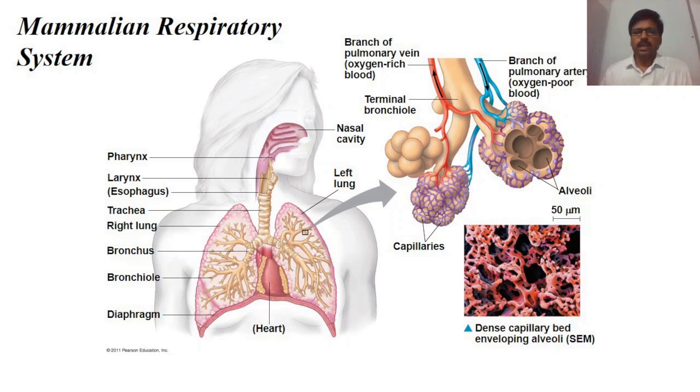Basically, air is inhaled through the nostrils. It is warmed, humidified, and sampled for odors. The pharynx directs air to the lungs and food to the stomach. Swallowing tips the epiglottis over the glottis in the pharynx to prevent food from entering the trachea. Air passes through pharynx, larynx, trachea, bronchi, and bronchioles to the alveoli. Alveoli is the space where gas exchange occurs.